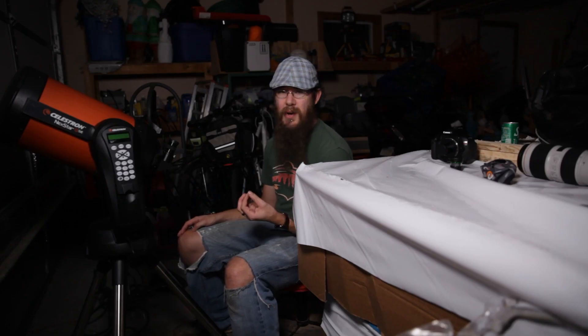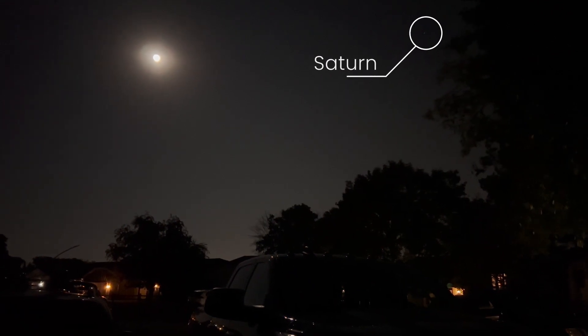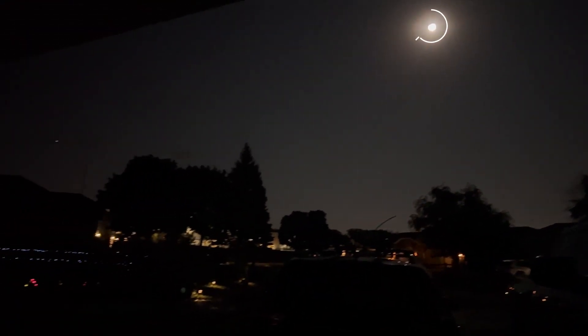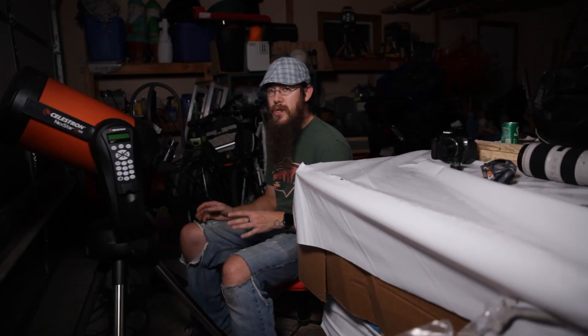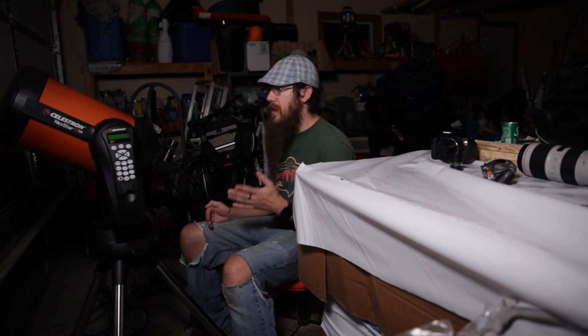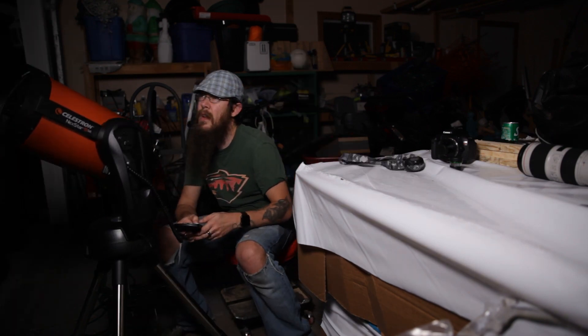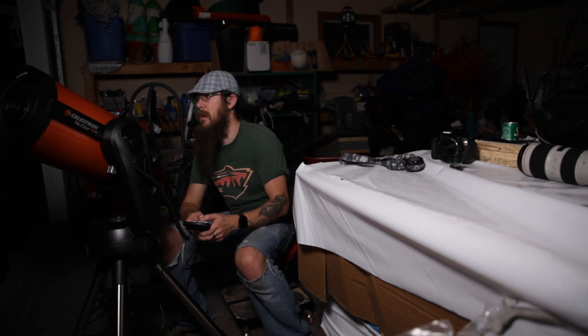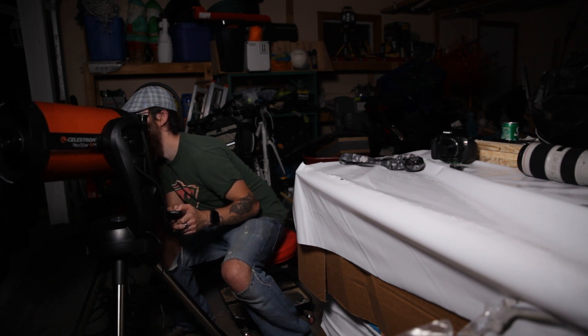After what feels like about 100 days, we finally have a break in the clouds. I'm here in the garage facing east where Saturn, the moon, and Jupiter should be up, so I'm going to try and look at those. First thing we have to do is align our telescope. Ideally you'd use two or three stars, but since I live in a super light-polluted area, we're going to have to use one of the planets or the moon. Basically you tell the telescope where you are, what day it is, what time it is, and what you're looking at. The better job you do with alignment, the more accurately it will find and keep following stuff. I was able to attach an old digital camera with some new pieces of hardware I bought, and got these photos.